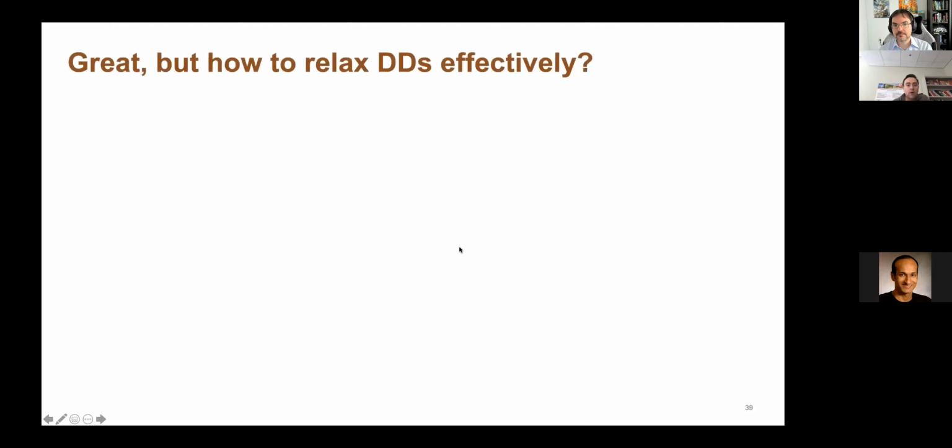Okay, now how do we build relaxed decision diagrams effectively? I think the real question is how do you build them in an effective manner, both in terms of the bound that you get and the time it takes to achieve that bound? And nobody really knows this answer very well. The answer is, you relax it in the way that works for the specific problem that you have. It's just like, how do you attack a MIP problem in the best way? Well, you have to tailor specific cuts for it. And that, I think, is the way to think about it.